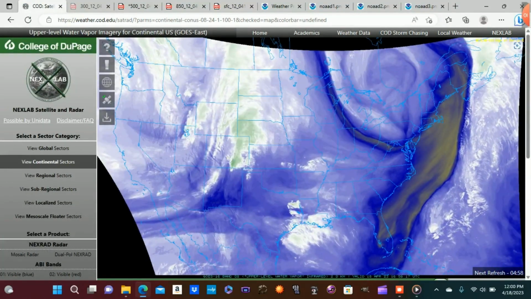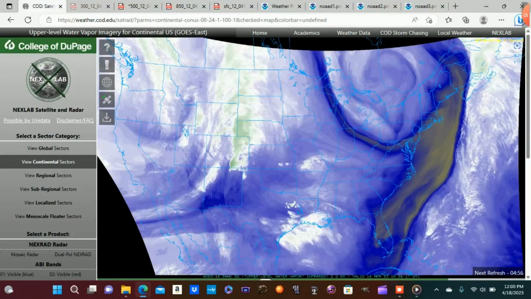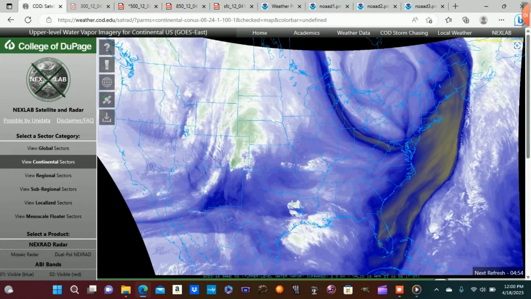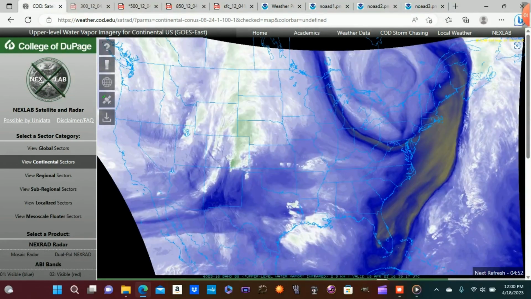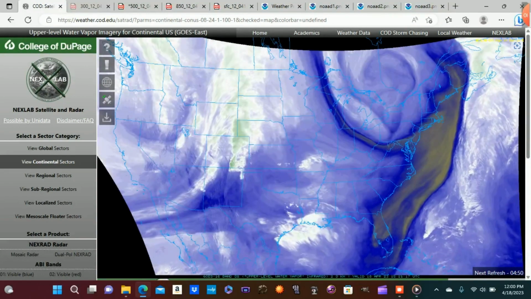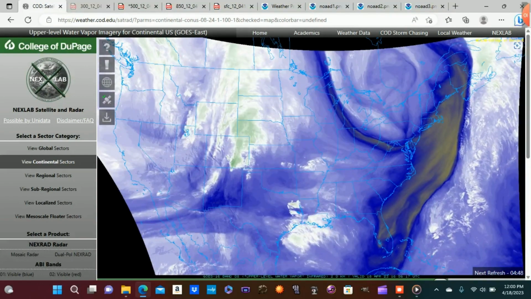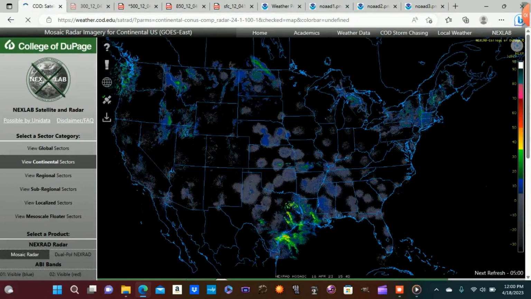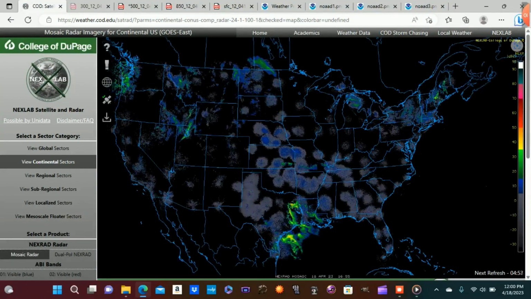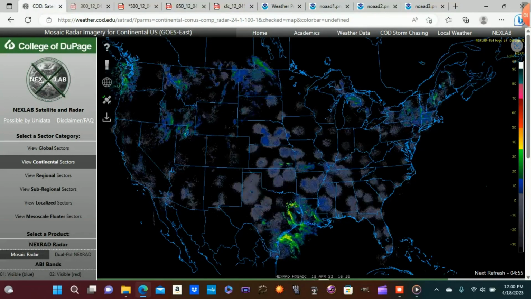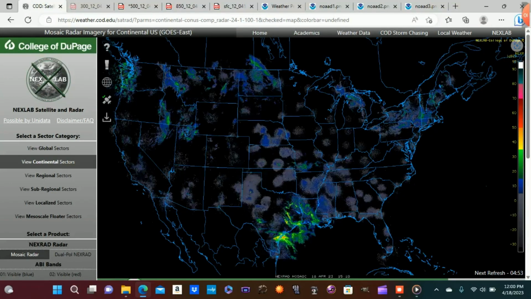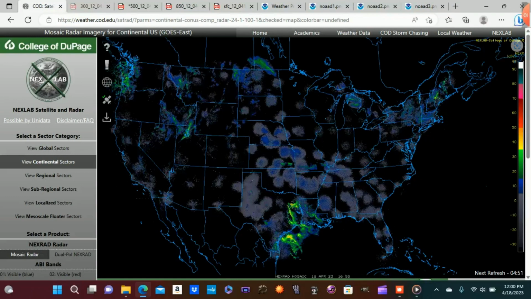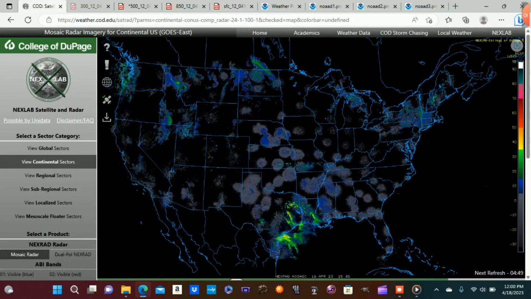We see our next storm system moving onshore into the western U.S. We'll take a look into that, as well as a subtle feature we see down here in South Texas, off the Texas coast. The radar view for the country is mostly clear, with the exception of southeast Texas and Louisiana, with some scattered and numerous showers ongoing, as well as some rain showers moving into the Pacific Northwest.